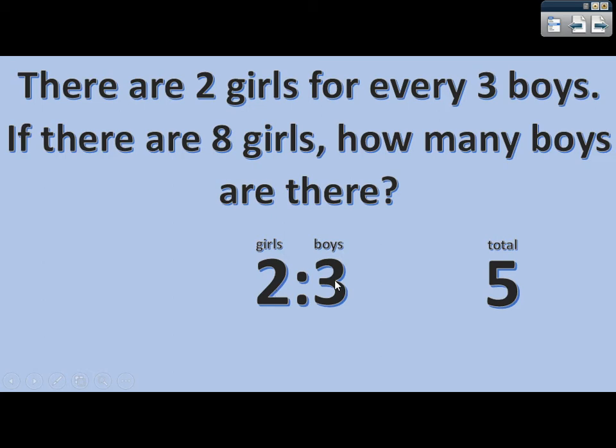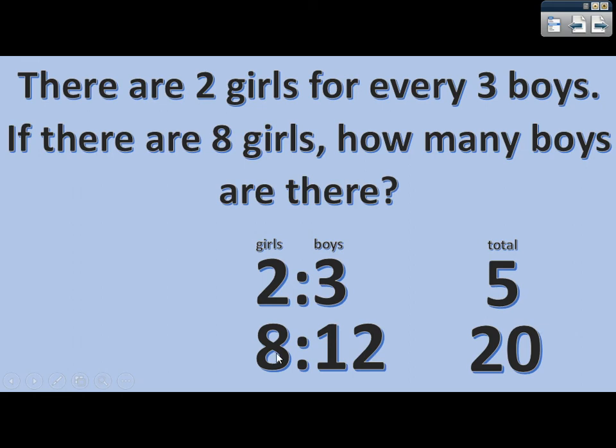Why do I times it by 4? Because I can see that's what happens to the girls. I don't know what happens to the boys. It doesn't tell me. But it tells me the girls goes from 2 to 8. So times the girls by 4, you get 8. Times the boys by 4, you get 12. What they wanted was how many boys are there. I'll do a quick total. 8 plus 12 is 20. I don't need the totals in this question. You can ignore the totals in this question. They're for harder questions later, but I just want you to get the hang of adding the 2 numbers to get a total.